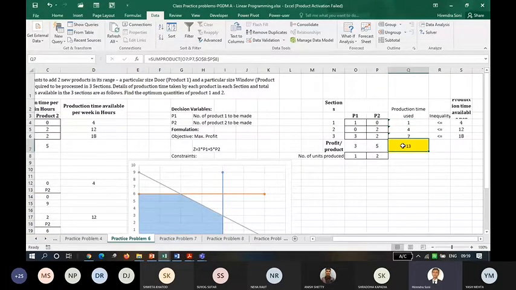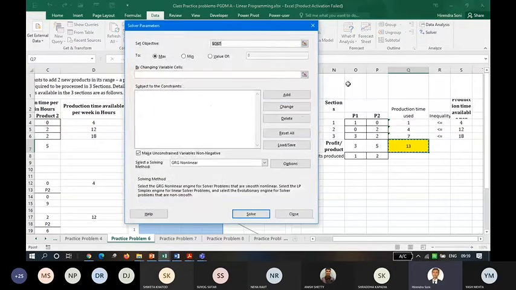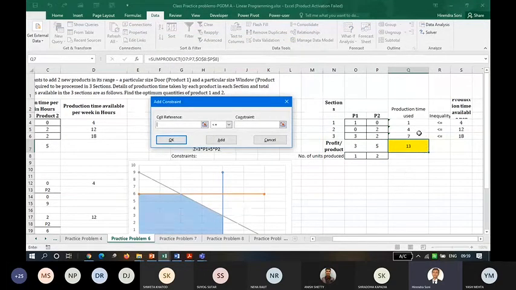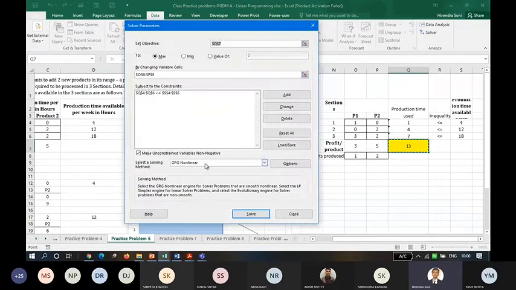So now all I have to do is just go to Solver, select this as your objective function. Since it's profit, we'll try to maximize it. Changing variable cells, that means these are the two values which we would like to change. Constraints are to be added. अभी सबसे अच्छी बात क्या है कि सबका सेम ही inequality sign है, so I can simply select all the three at one go, less than or equal to these values. So I don't need to add them individually one after another. I can just do them at one go only. And I say OK.